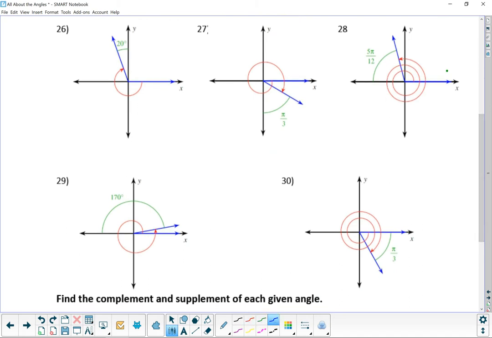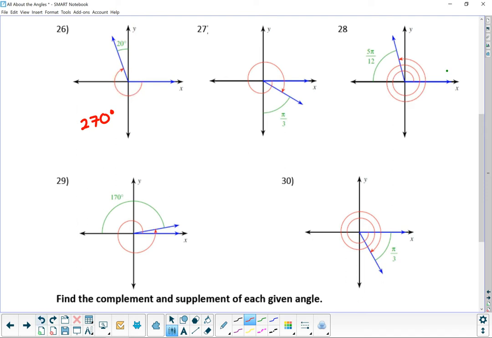Let's see. This one looks pretty easy. I'm going backwards, so 90, 180, and then if I went all the way, it would be 270. But I need 20 less, right? So that's what it says right there. So it'd be 180 degrees. Sorry, not 180 degrees, 270. I don't know what I was thinking. 270 degrees, which is all the way around to here.